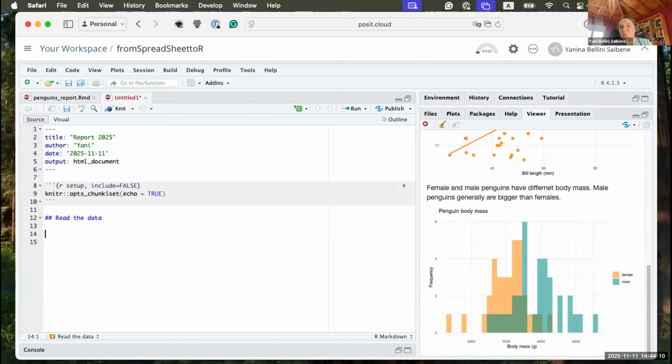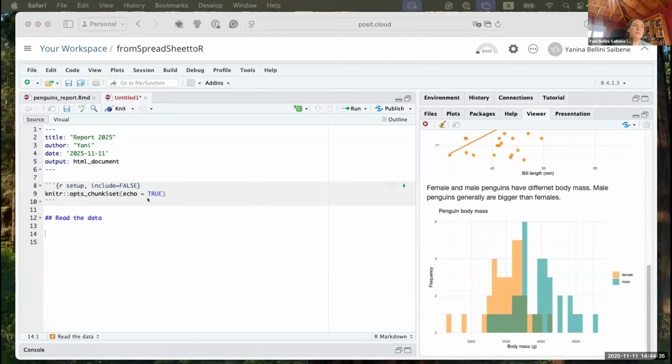Because we are working with a spreadsheet, I would like to show you two functions that will allow us to read data in two formats. One in CSV format and the other one from Excel files.